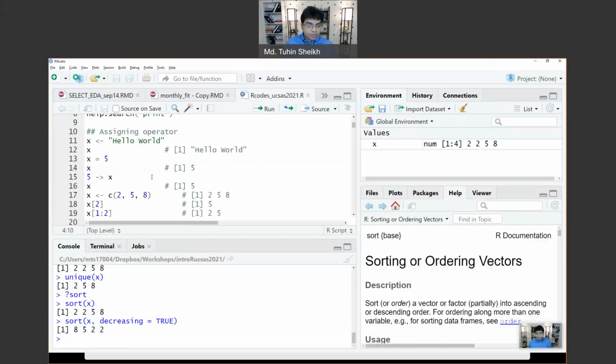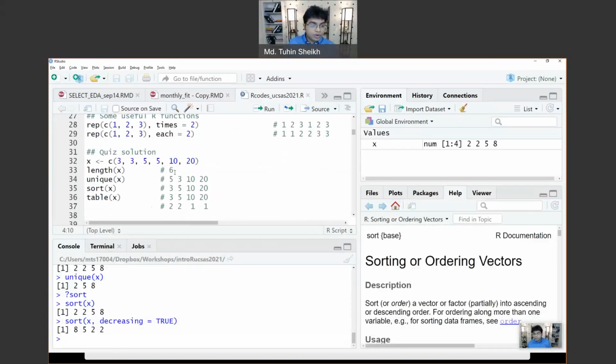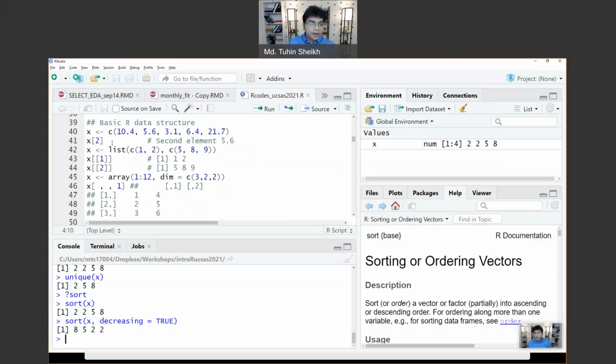I can show you one example from here. If I type list, I am listing different things together: a vector of length 2, a vector of length 3.